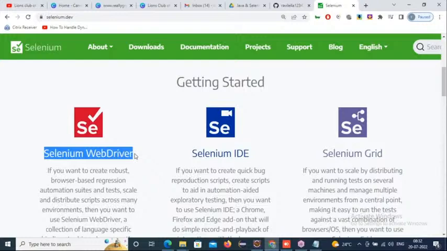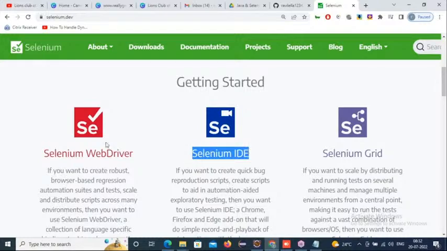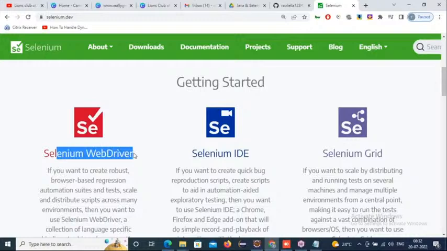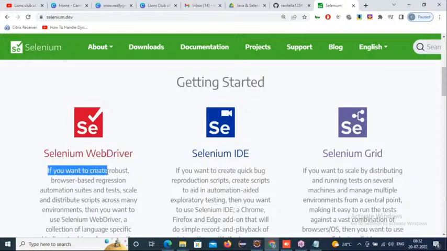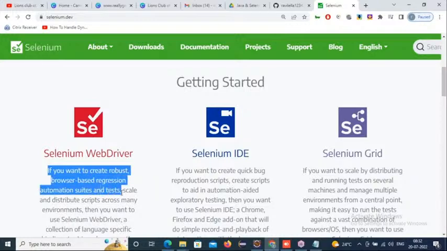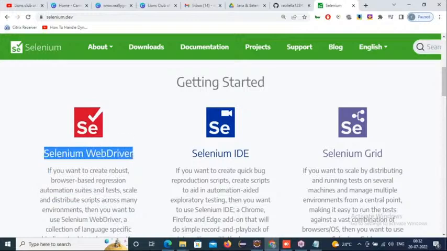We can build robust browser-based regression automation suites and tests using WebDriver. IDE records and executes in only one browser, whereas in WebDriver we can build in one browser and execute in n number of browsers. So if you want to create robust browser-based regression automation suites and tests, we go with WebDriver. Develop for one browser, and you can execute in many browsers.